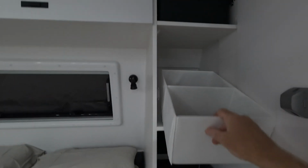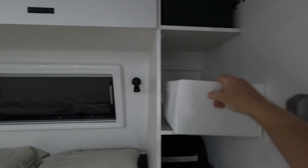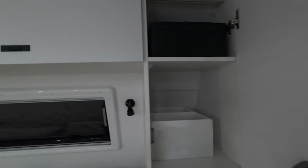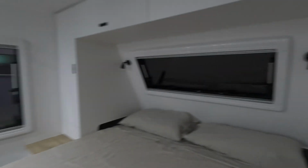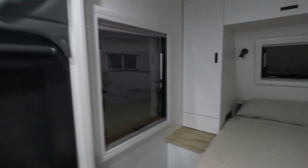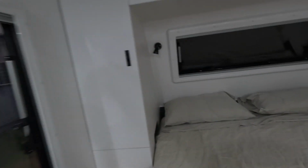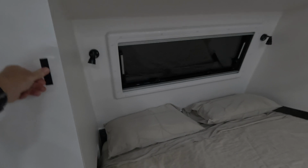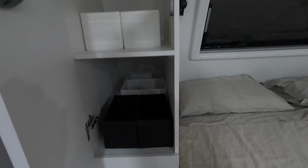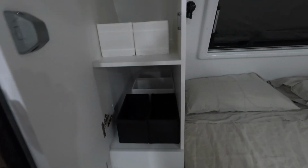And we've got these in the garage, so rather than going and buying more plasticky stuff, these are also really lightweight, because I don't really want to add much more weight into the caravan itself. I got the caravan weighed last time we went out, and it's getting pretty close to max weight, especially when we've got all our food and clothes in it. So I don't want to put any more weight in it. These things are really handy because they're just material. They don't weigh very much. They're just good dividers that you can put different stuff in.